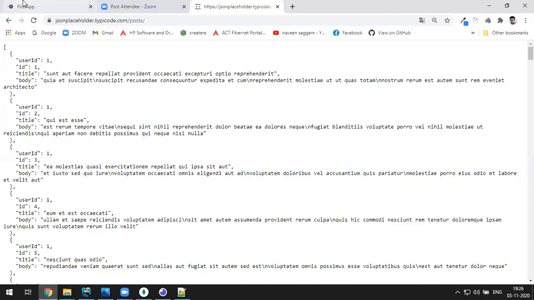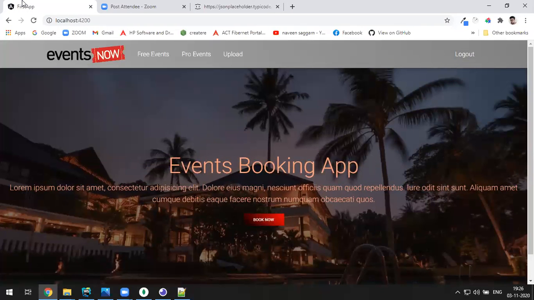Okay, I think that's the one. Then you have to get the logout. Yes, I got logout. Super. See, I got the logout button because I am logged in.